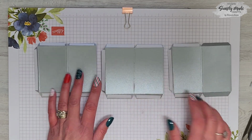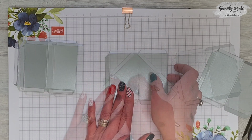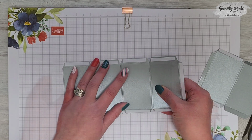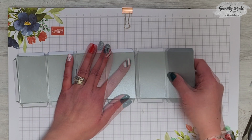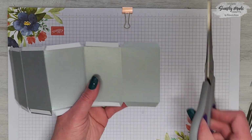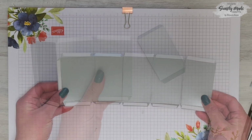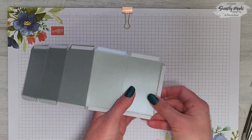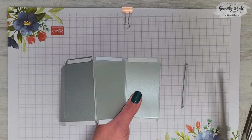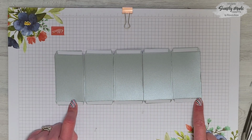First of all, we want to attach our side panels. I'm going to peel off the backing, and we're going to place this tab underneath this one here, and then we're going to join this together so it becomes one long piece for our side. This is where we want to trim off this section here where we've not added our adhesive to our tabs. So just cut up that score line, and then we're going to come to this side and cut this tab off here. I added my adhesive onto there, forgetting that we don't need to, so I'm going to cut that off as well. So all we're doing is leaving our smaller tabs on the top here to attach to our hexagon piece.